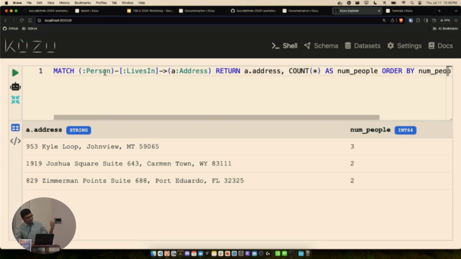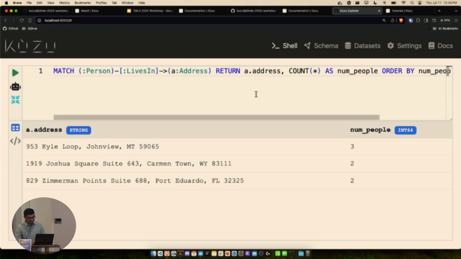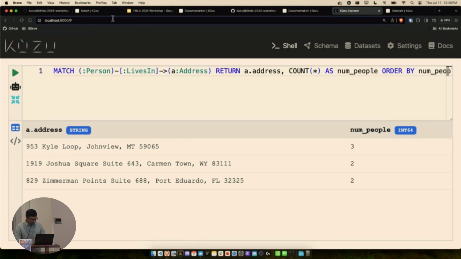You can use your API key. Each API call is like a fraction of a cent. Like I've been using this all month and I've hardly spent $1. So I think it's definitely underrated. You can use it to learn Cypher a lot more efficiently. Okay, so I know I'm out of time. I'm just going to wrap up in a very quick minute.